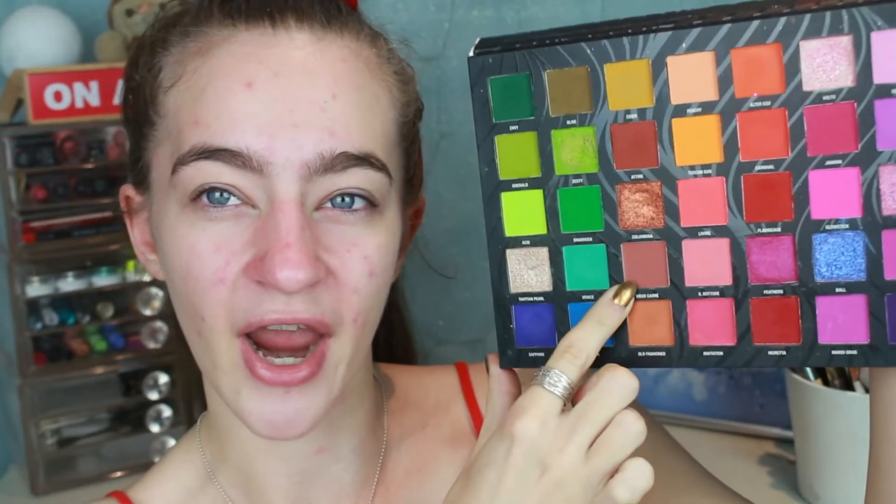Shade number three is number 14 — that is Venus Carrie. I'm dyslexic but it's this kind of more warm neutral brown. I don't think I've actually used this so that could be fun. I am a little bit nervous. Very earthy so far, I'm liking it. Shade number four is 27 which is the shade Jammin — this raspberry matte pink shade. That is what this looks like and we've got one more shade. That is very pigmented.